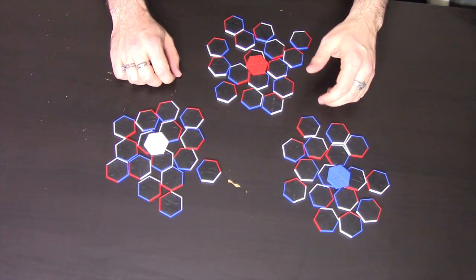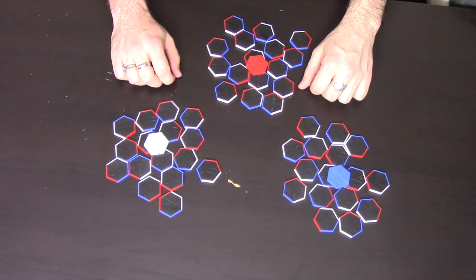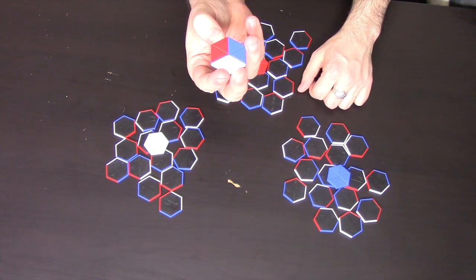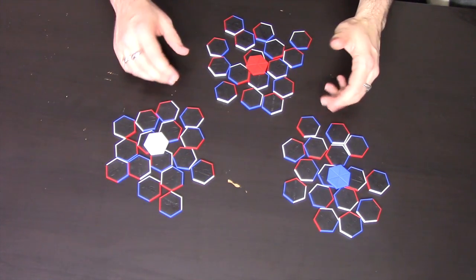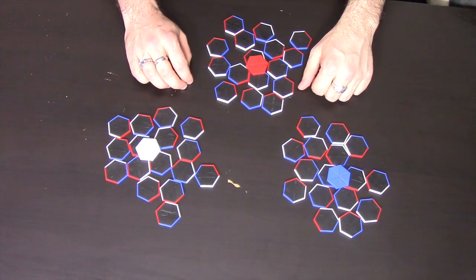I'm Steve and today I'm going to show you how to play a 2-3 player abstract strategy game called Hexagony. In Hexagony you're going to be dealing out these tri-coloured hexagons. We've got red, white and blue on them and you're going to deal them out equally among all the players. There are 48 in the game, so in a 3-player game they're going to get 16 each. In a 2-player game you're going to get 24 each.